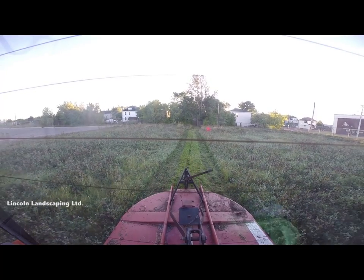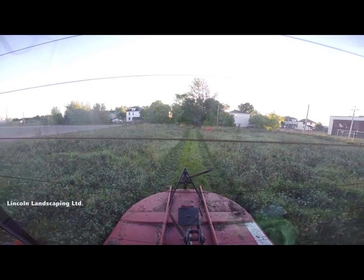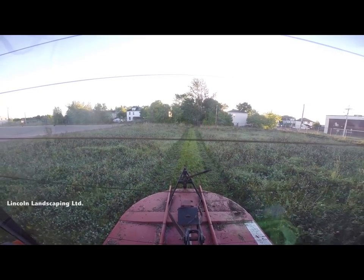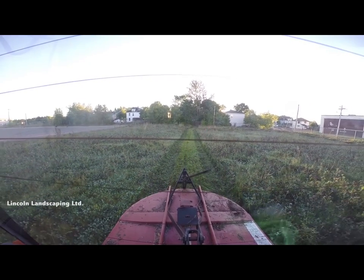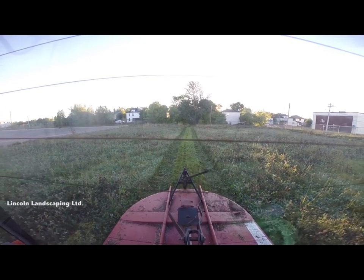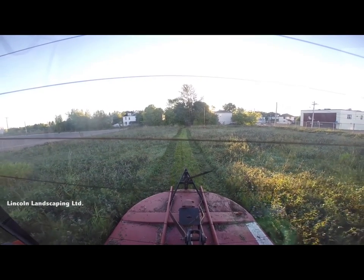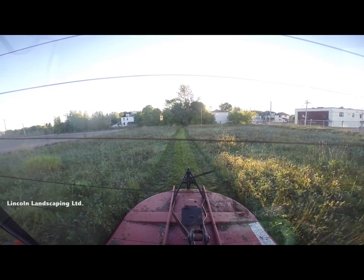Finally figured it out. See that? Before it wasn't cutting the grass clean, it was sort of just flattening it. Look at it now. Nice clean cut. I had to fiddle with it a little bit. I was going a bit slower. Now that I figured it out, it's gonna be smooth sailing from here. Look at that.